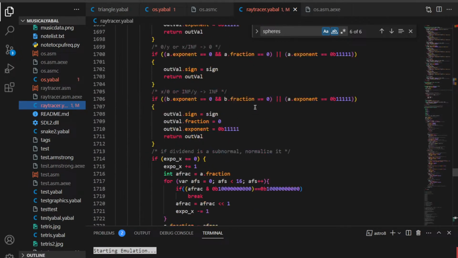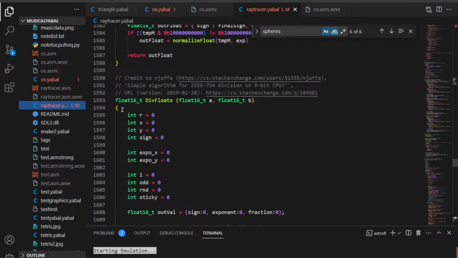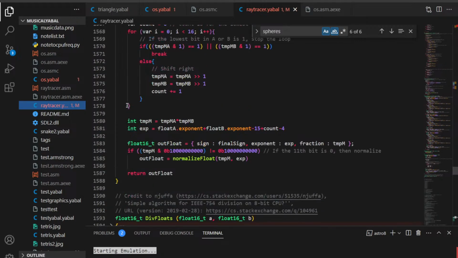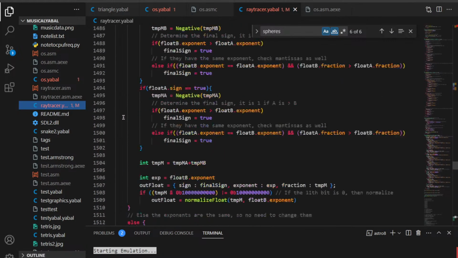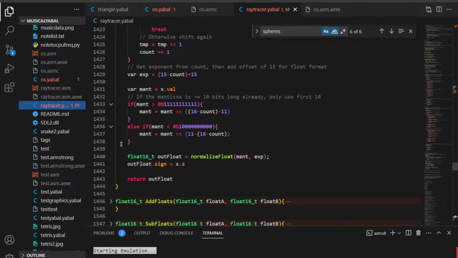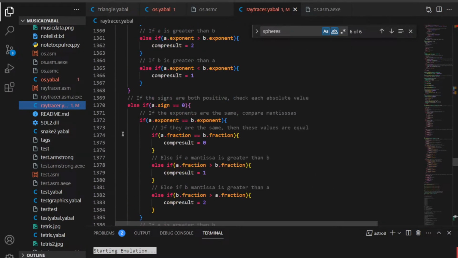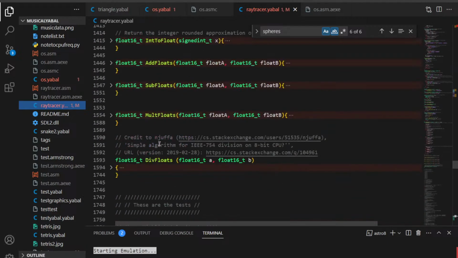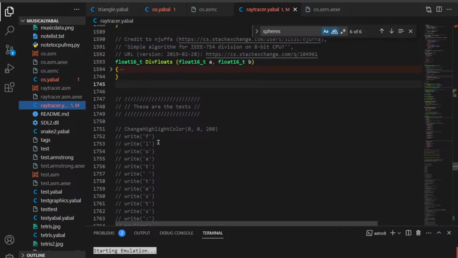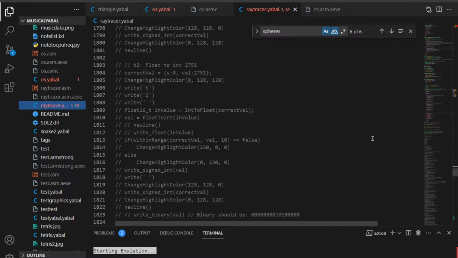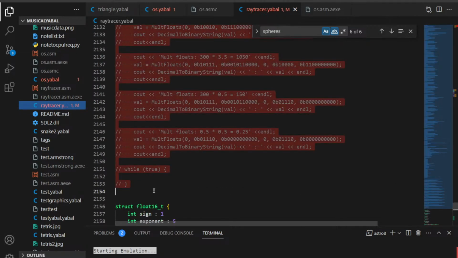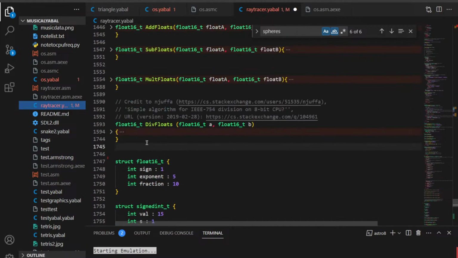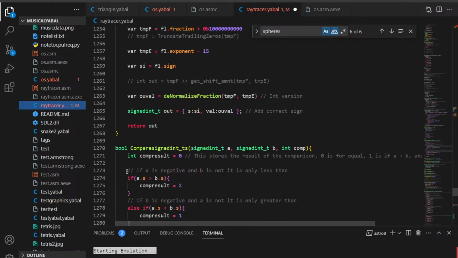Wow, that's a lot of scrolling. I can minimize these, I guess. I don't need them. I can also remove all these tests. I have a bunch of tests for when I was still developing the library. So I can delete this giant block of code. There. Should save some space.